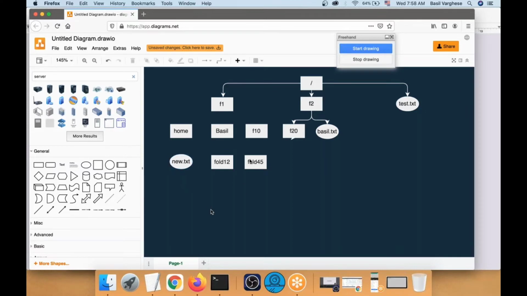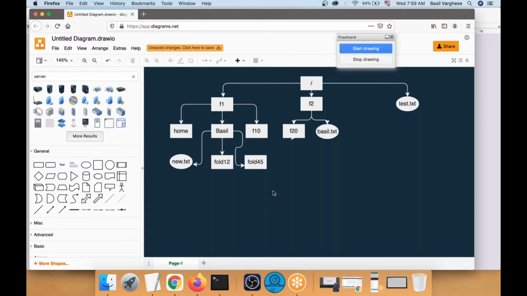Just like Windows, under slash you have 3 folders, under F2 you have 2 folders, under F1 you have 3 folders. Under basil there is more content, and there is a test.txt here, and then there is fold45 here.